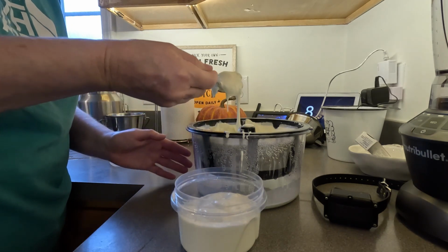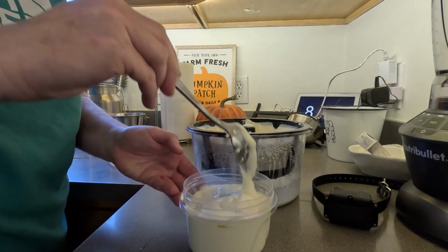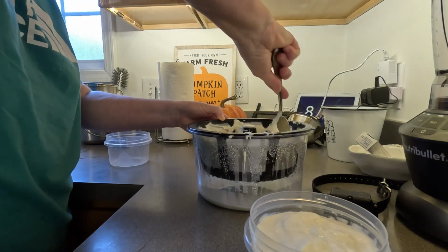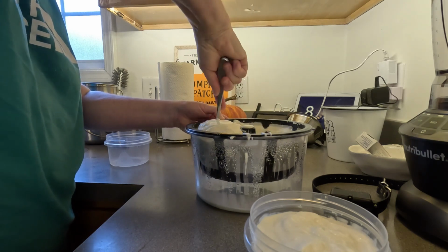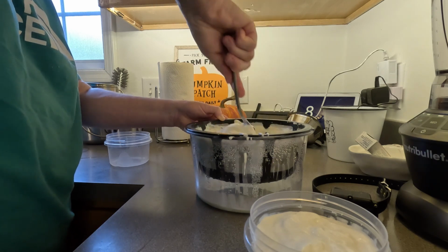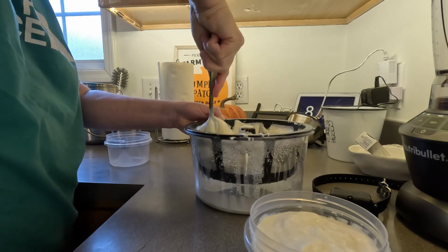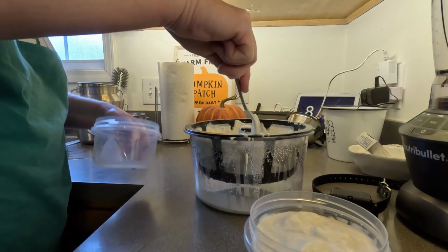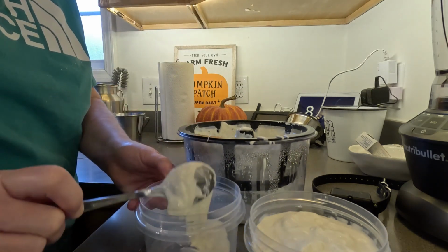We usually like to add honey to ours as a sweetener. Some people just add fruit. It's however you like to eat plain yogurt is how you would eat this. And honestly, my goat's milk is so full of butterfat that it doesn't even taste like goat's milk. It tastes just like whole milk yogurt, like the cow's milk whole milk yogurt that you can buy at the store. There is no goaty taste at all in my goat's milk or in my yogurt.